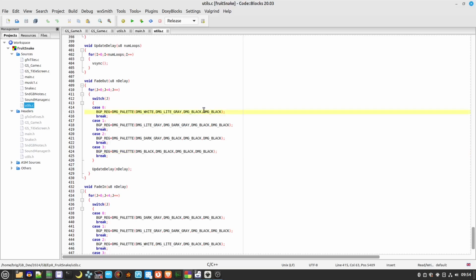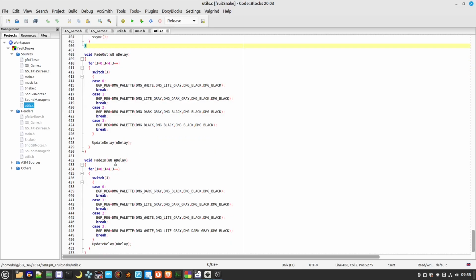So you start off gradually darkening them out, and then you pass in a delay, how long you want between each shade change. And then the update delay function just creates a loop where it calls screen synchronize, or screen refresh, just in a for loop here.